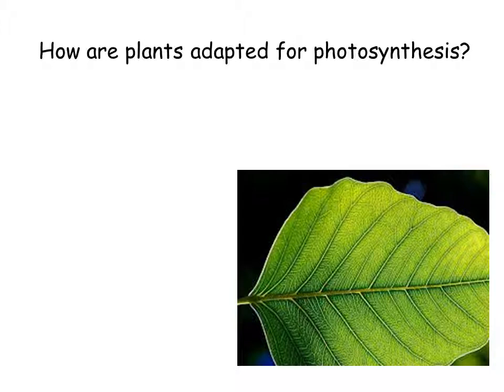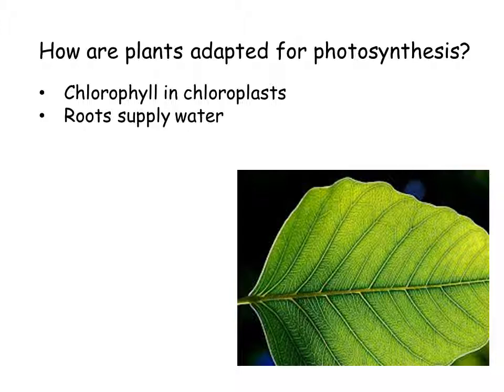I did mention that plants are very well adapted for photosynthesis. They're experts at it. They're not the only ones that can photosynthesize, but they're really, really good at it. So here's why. Firstly, they organize their chlorophyll into chloroplasts. Now, by having them in certain places, they can more efficiently use sunlight to photosynthesize.